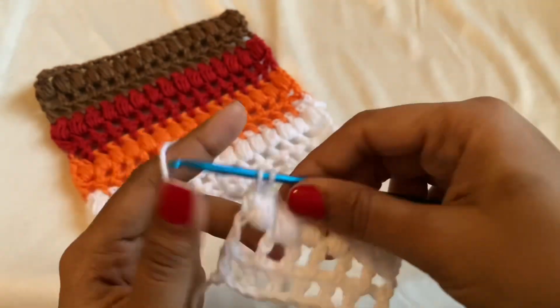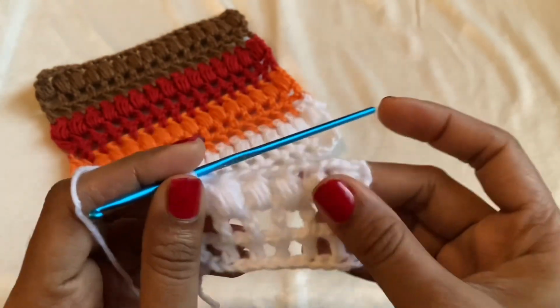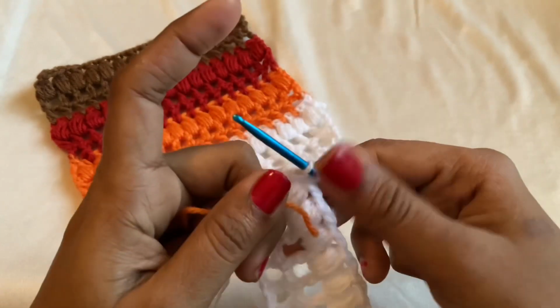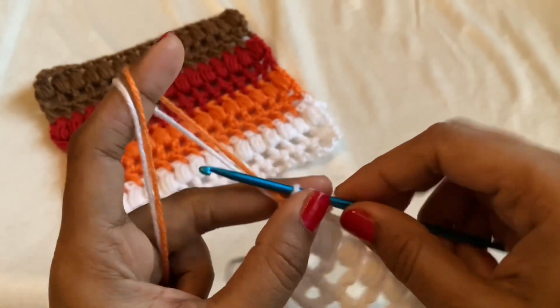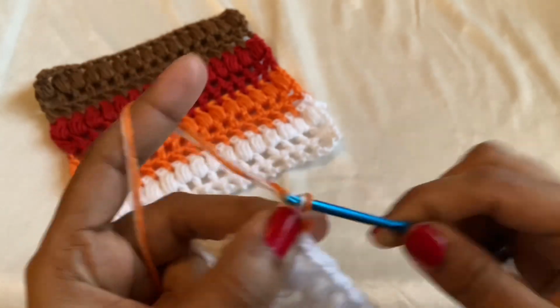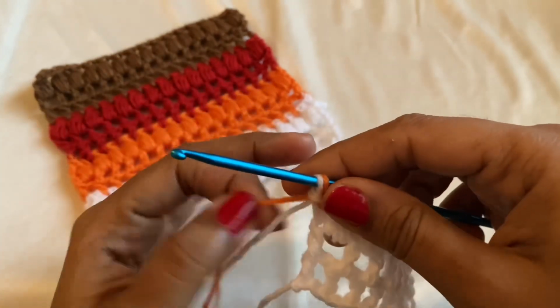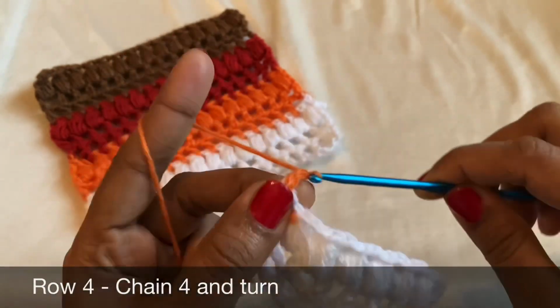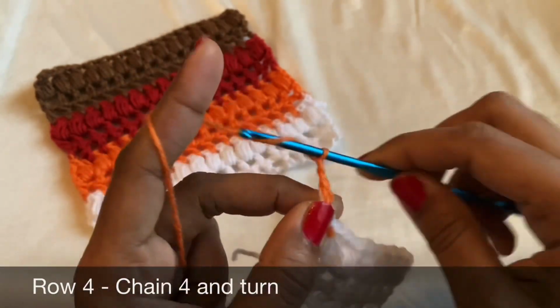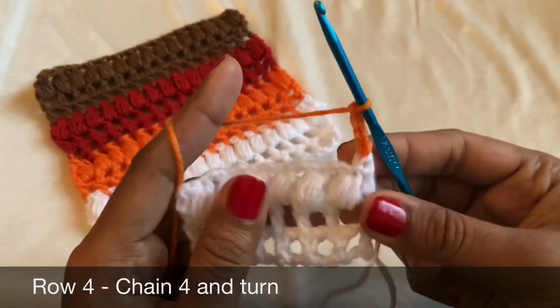This is the third row. So now I'm going to change the color of the yarn. I always change the yarn this way. So you just hold the two yarns like this, then make a double crochet. So you can secure two yarns and then you can take the other color, make a chain four. 1, 2, 3, 4. Okay. You can also use this method.